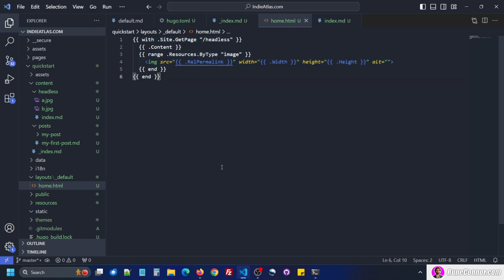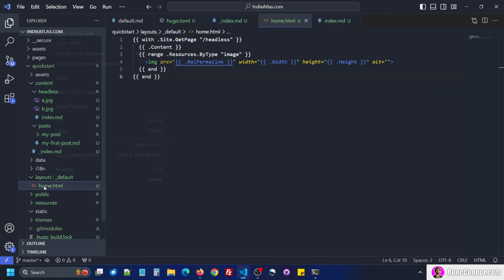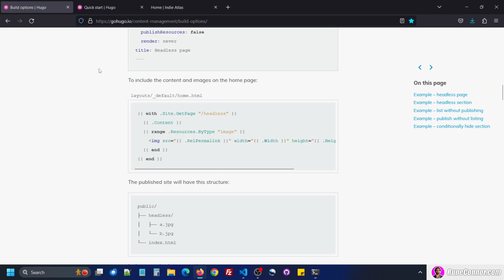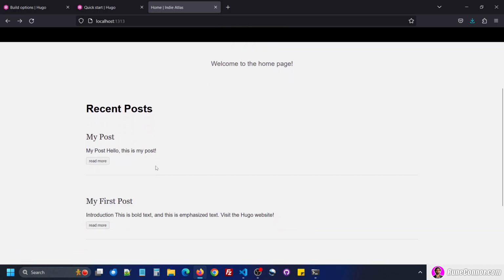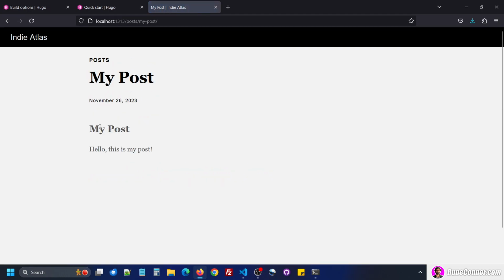Should be doing that. Find home.html. I mean, what if I rename this to index.html? Is that going to work? Where are my puppies? I want my puppy. Oh, puppies here.